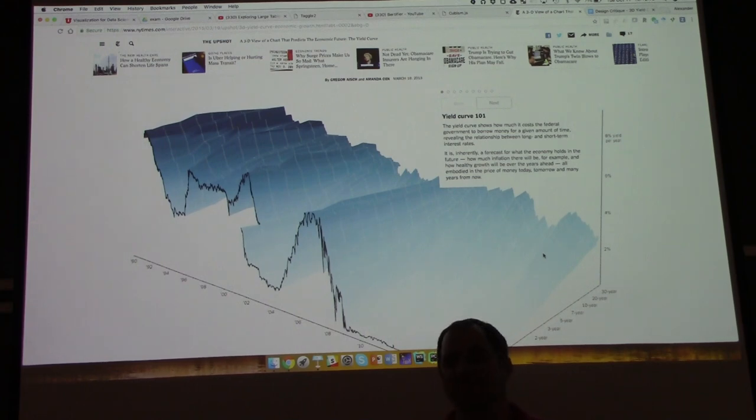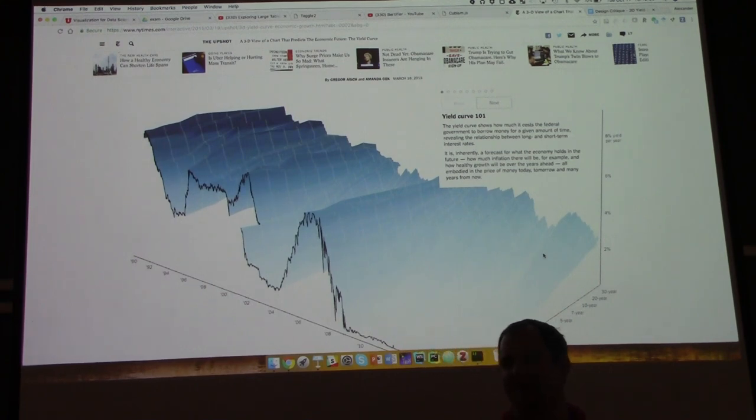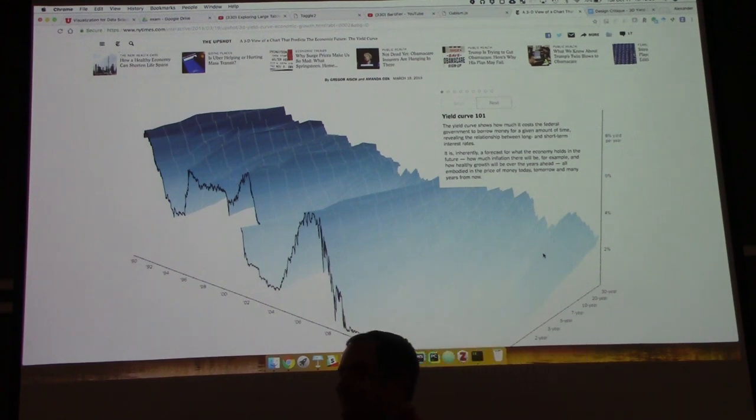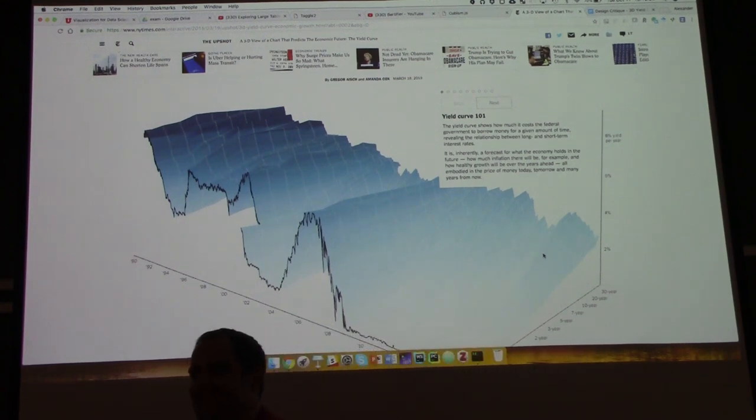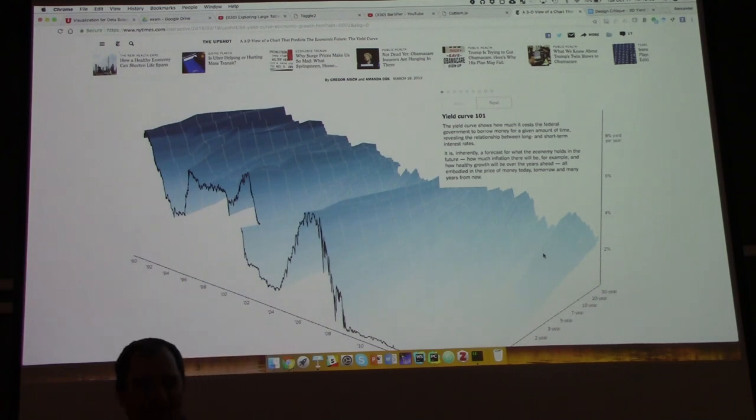Yeah, it's kind of, well, it's a line, yes, but it's more of like a surface, right? So in this case, I would say the surface is meaningless, because the surface between a 1 month curve and a 3 month curve, what is that? Let's get to the critique a little bit later. Let's just drill into marks and channels for now.